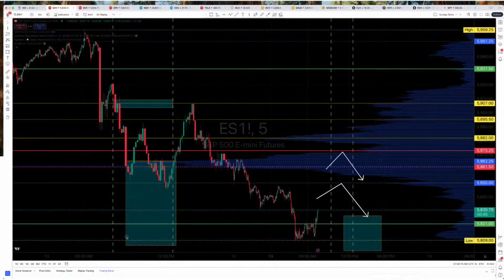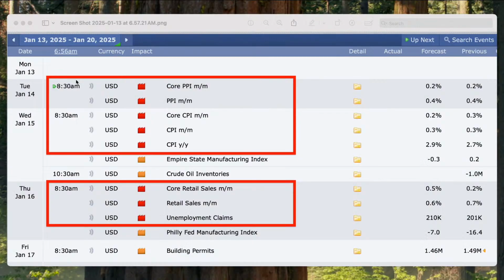This week, we're talking about... Yeah, let me get to this. Okay. These are our economic reports. This is taken from Forex Factory, their economic calendar. You can see that we have core PPI and PPI this morning. Those are extremely high on our scale, and that's the month over month.